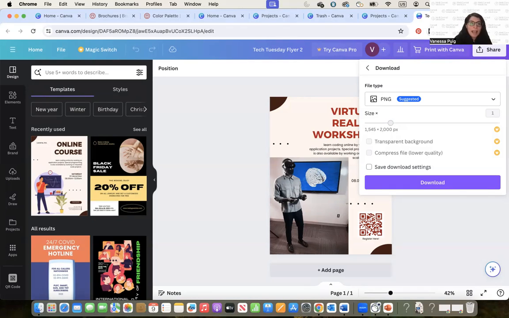Canva has a bunch of preloaded fonts that are available, and you just work with those. And in terms of formatting, I don't think you're going to run into any problems because Canva is set up to use these fonts and move them around and lay them out in a way that you want it to look. So I don't think you would run into any formatting issues within Canva.